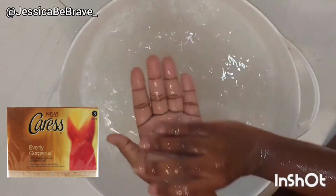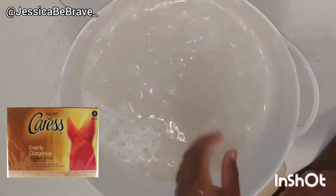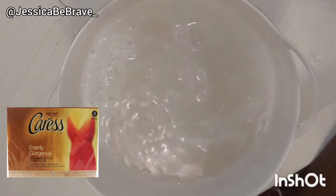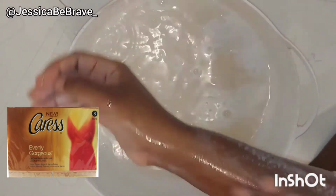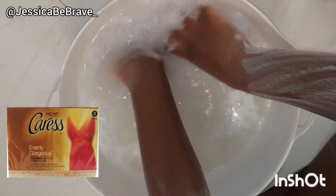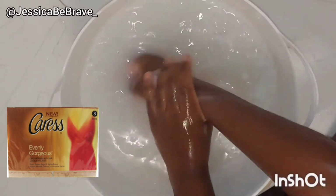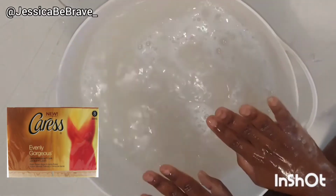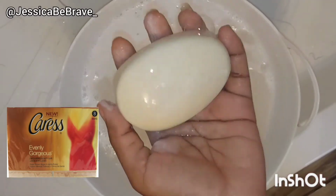Now, the mildness and the sweetness, it seems to be buried within it because of the mildness covering this. But overall, this is just a beautiful scent overall. And I did not realize until looking back at it now that this was an exfoliating beauty bar. I have tried this beauty bar once before, but it's been so long, so I don't have the recollection from that long ago. So we're going off of this.